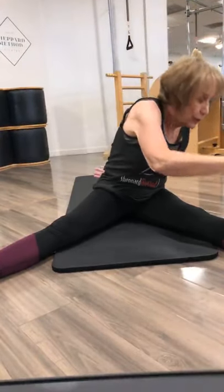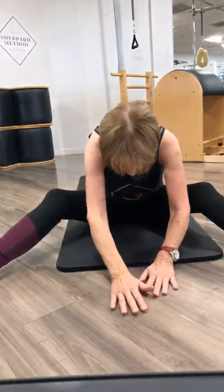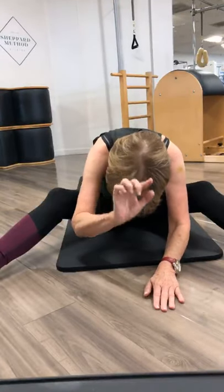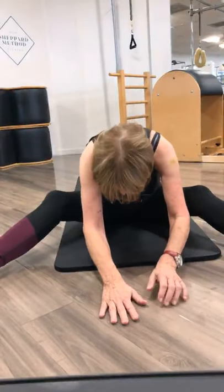One more time each way — turn, and reach, and you're sawing it off. And up. Now place your hands in front, bend the knees a little bit. We're going to do what's called the spine stretch. Concentrate on pulling the belly away into the spine. You're going to walk forward — two, three, four — feel that spine stretch, like it goes out beyond the top of the head. Then walk it back and sit up tall. Exhale out — two, three, four — and walk back. One more time: inhale and exhale, reach out two, three, four, and back, six, seven, and eight.